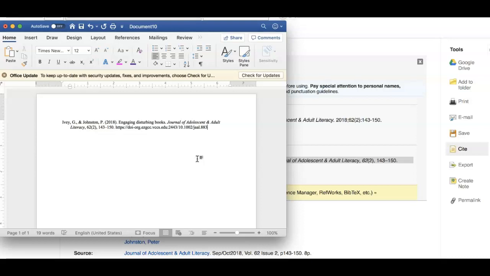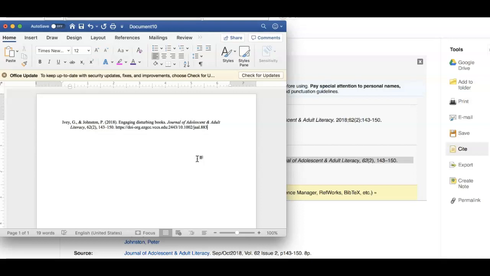The other thing that I want to mention is I know that there are MLA and APA templates in your Microsoft Word or in your Google Drive and things. I encourage you guys not to use those because they are out of date. It's going to show you wrong, and it's going to put a bunch of stuff that you don't need and that's no longer relevant to APA citation style or MLA citation style.